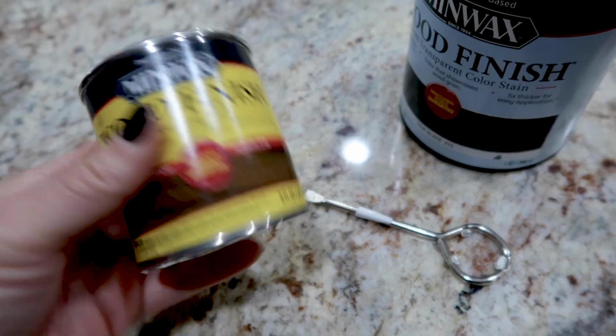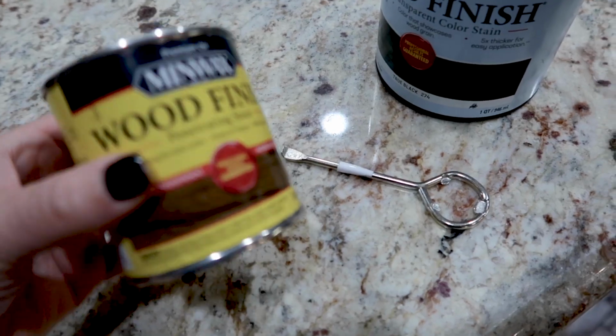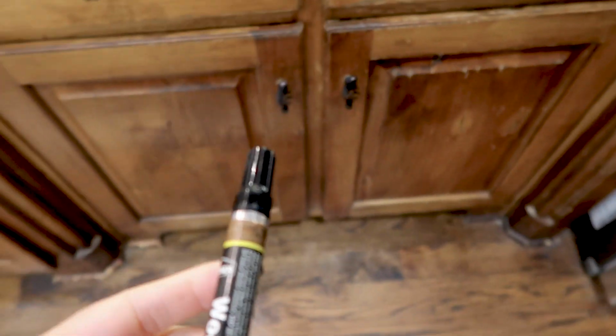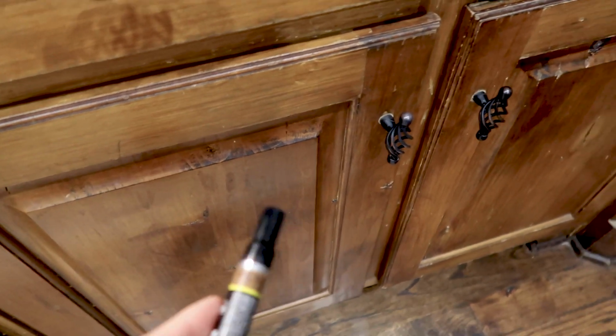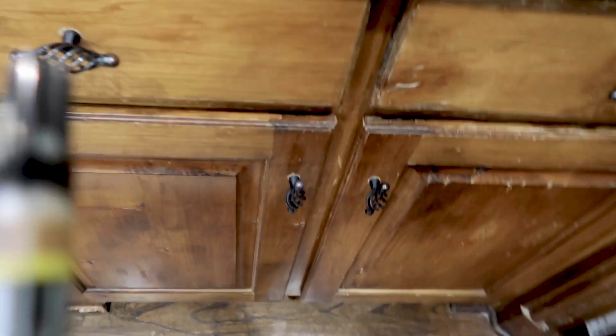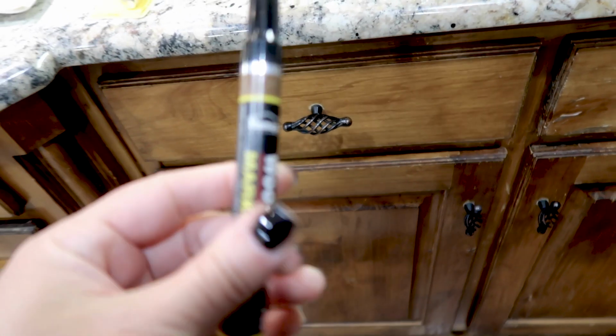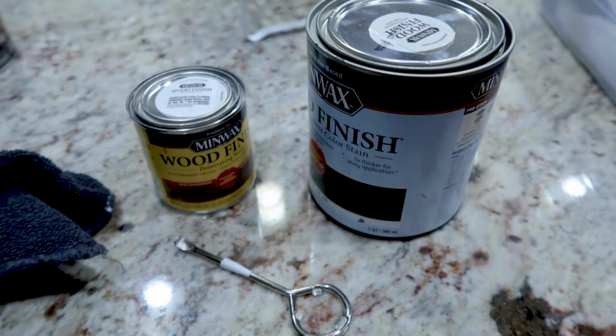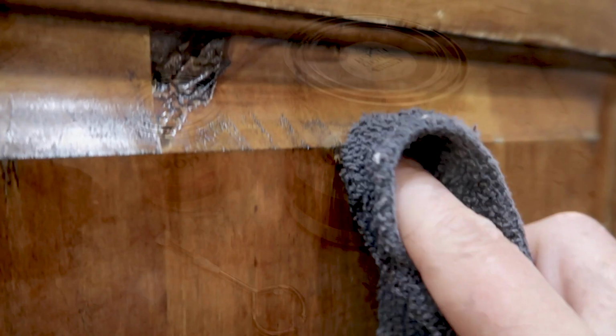I brought out a couple of stains that I have and we're just gonna use some towels and just see if this works. I like that with the pen you can really get into the crevices, but I mean, it would take a really long time to do everything with this. So we're gonna try this and see how it goes, and fingers crossed this works.